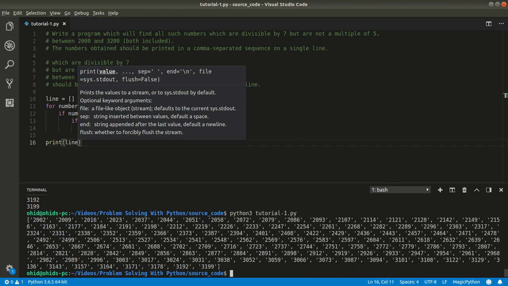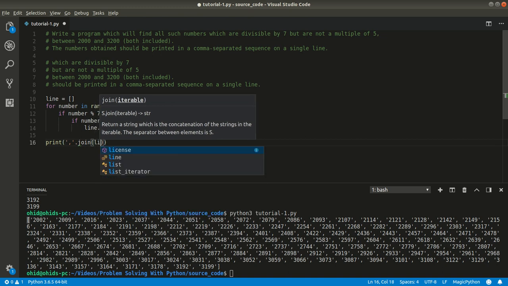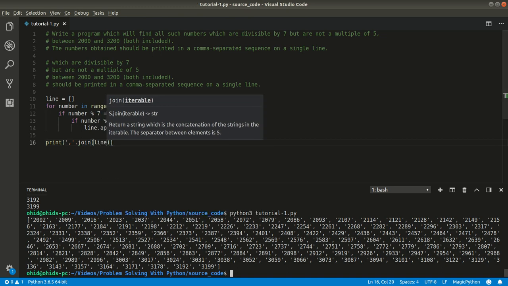You will see a very long list, but this is not yet the solution we want. We want the numbers to be printed out in a single line, but not inside a list. So to print it in a single line, we put a comma and say join line.